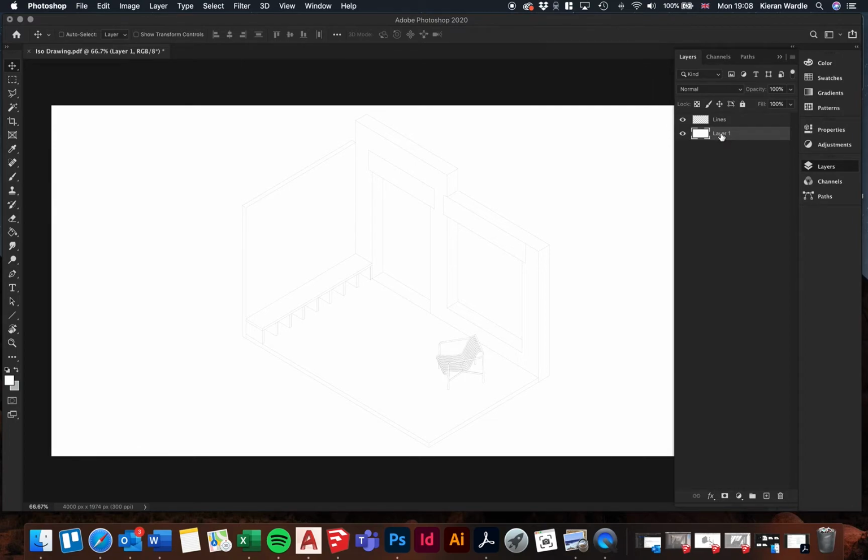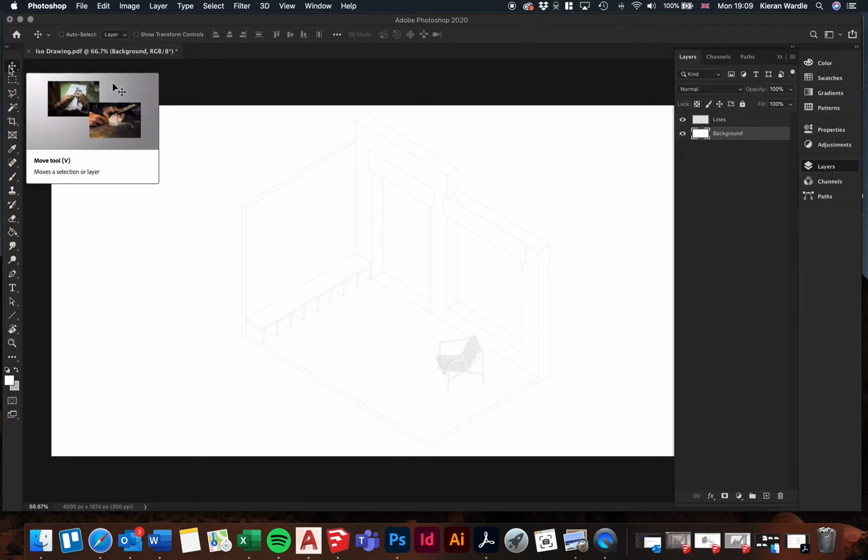So I'm going to double click on this, and I'm going to call this background and hit enter. So I'm going to stick with naming all of my layers properly. So as we go through adding texture and color and different levels of shadow and brightness and things like that to this image, the number of layers will grow, and we'll do different things with each of the layers.